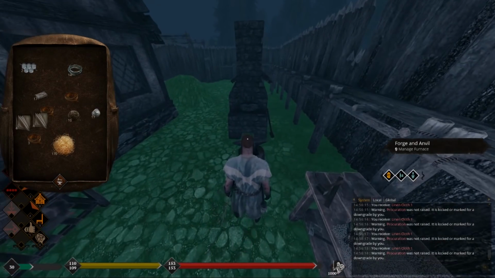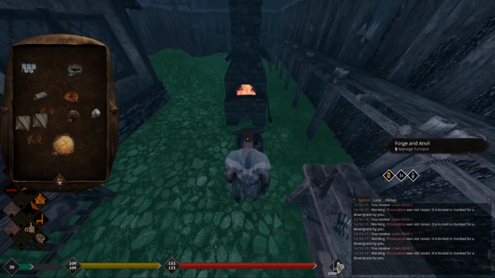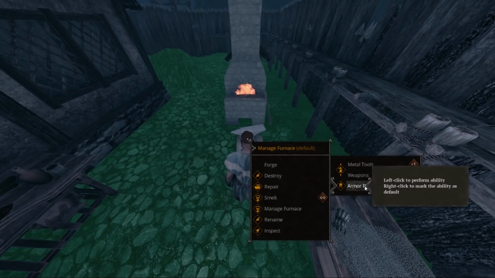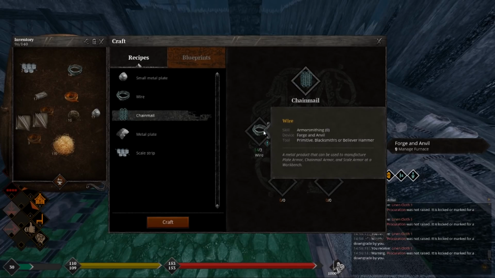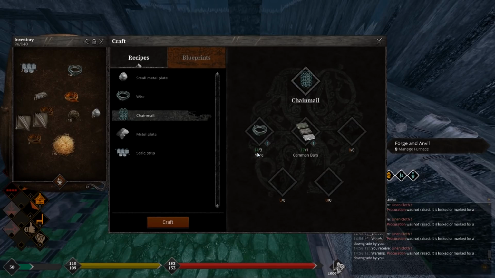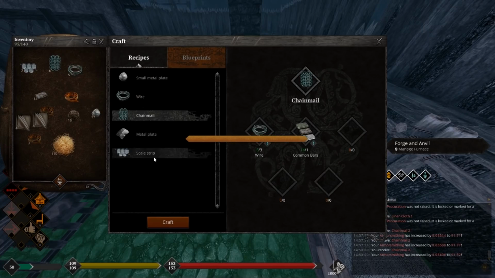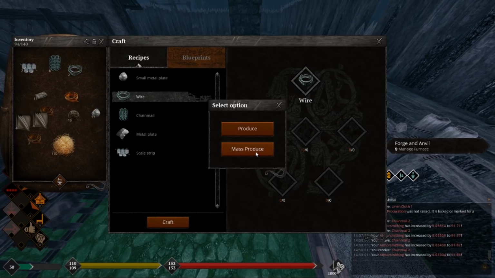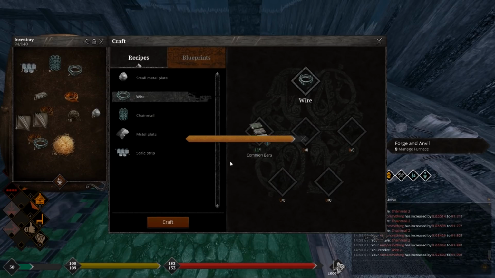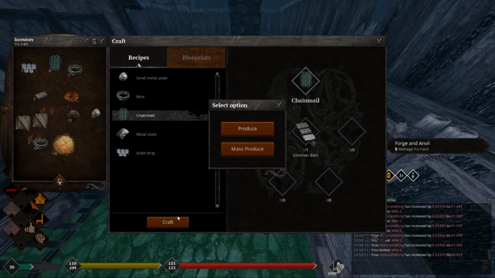So what we need to do is go to the anvil and forge. Make sure you've got your metal on you, and we need to make ourselves some chainmail. Forge armor parts, chainmail. Now we don't have a lot of wire, so we might have to cut it close here. They come out as units of 2, and we need 15. So we definitely need more wire. So we're going to craft more wire, and they come out as units of 2s as well. Right, chainmail.